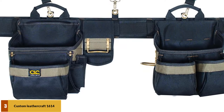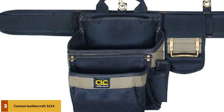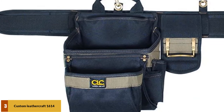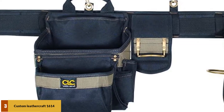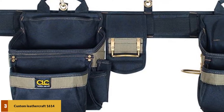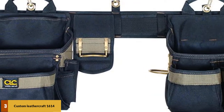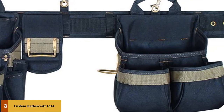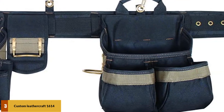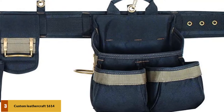As you work, you can easily and quickly reach out for a tool from your belt. Your productivity will skyrocket as you save more time while others lag behind searching for or retrieving their tools from wherever they left them. The belt comprises a double layer of 600D polyester, which is a strong and durable fabric. At 600 deniers, this is an evidently strong material that will comfortably handle your tools, even the heavier ones.